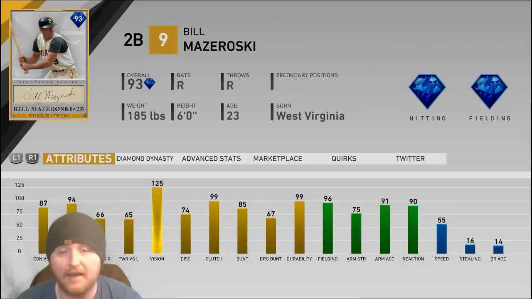As far as second basemen go, I think that this is one of the best second basemen in the game. Obviously, Rogers Hornsby is probably a good bit better than this card because he has power to go along with great vision and contact as well. And he also has a little bit of speed. But there are a lot of things to like about this card.